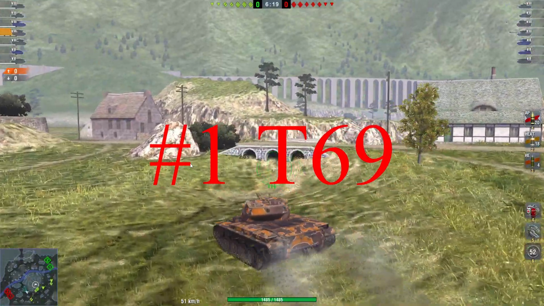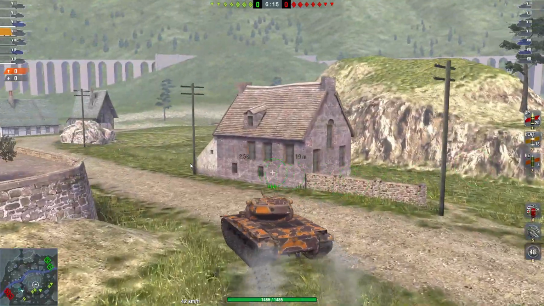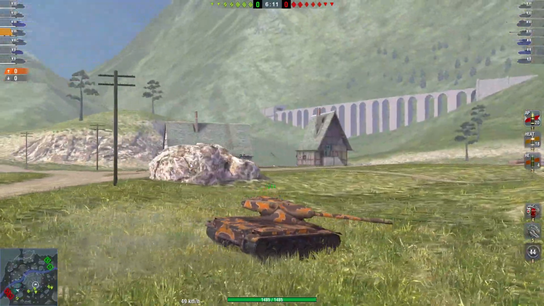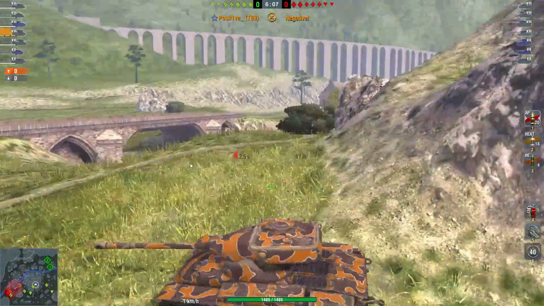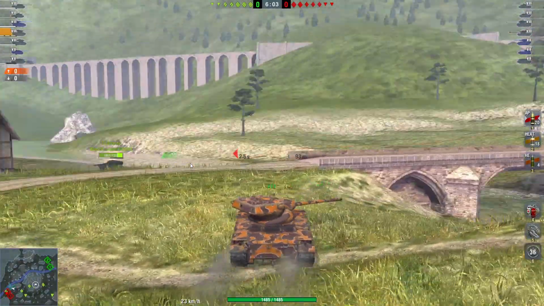Because back in the day, when the T69 was the only way to get to the T57, this tank was terrible. It was absolutely awful. So everyone who ground through it thought it was awful, and rightfully so. And then the second the T49 came out, everyone ground for the T57 by going through the T49 line. So it means that no one plays the T69.